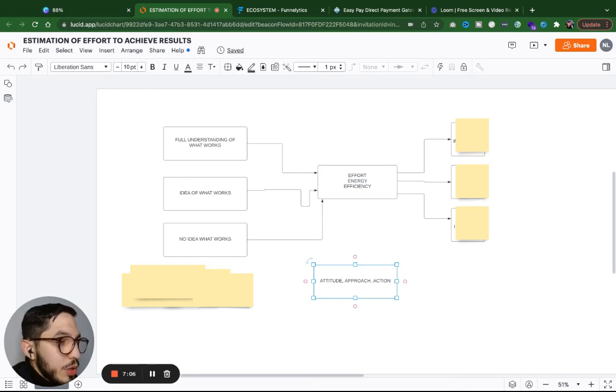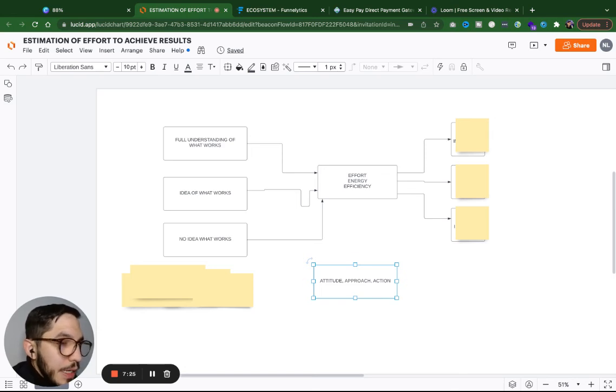Then we have the actual approach here, which would be the skill set. So the skill set that's used to get the job done is something where maybe you don't even realize what you're doing that's wrong. And then we have the action. So the actual activity of doing it, right? We can't get the results unless we're taking steps to move forward.